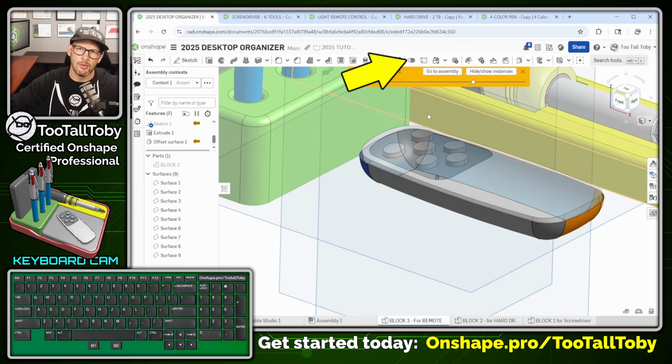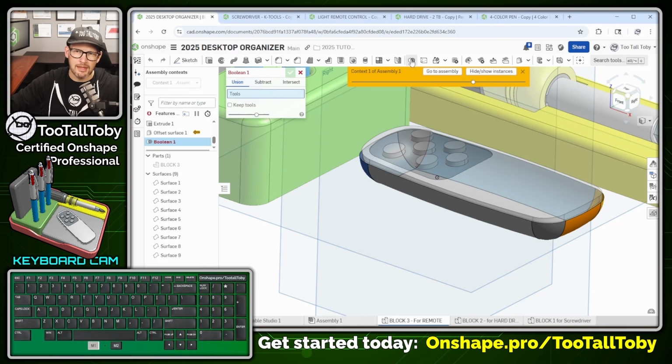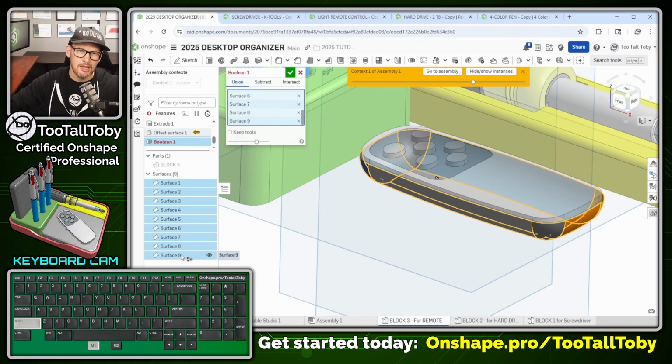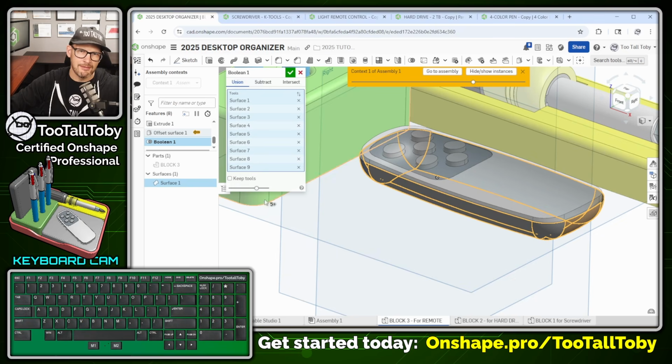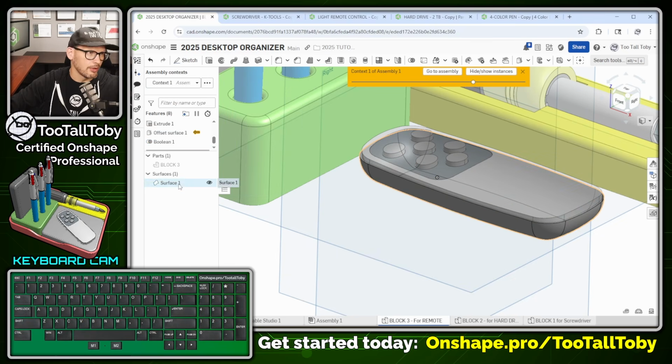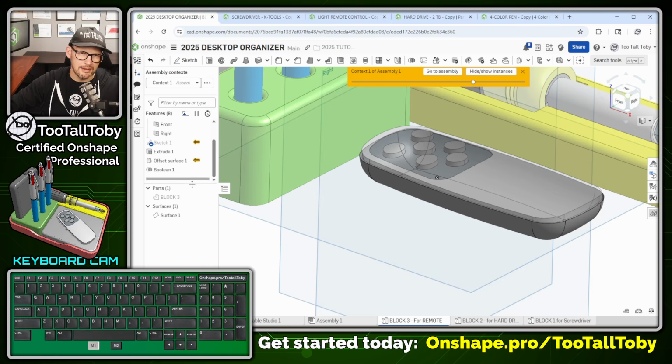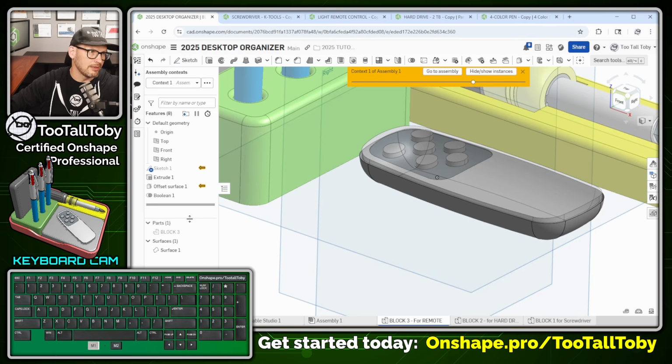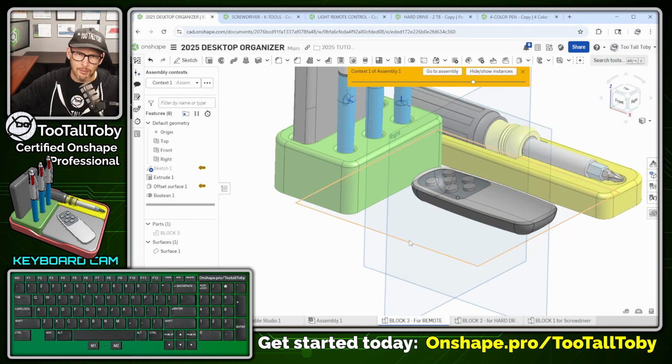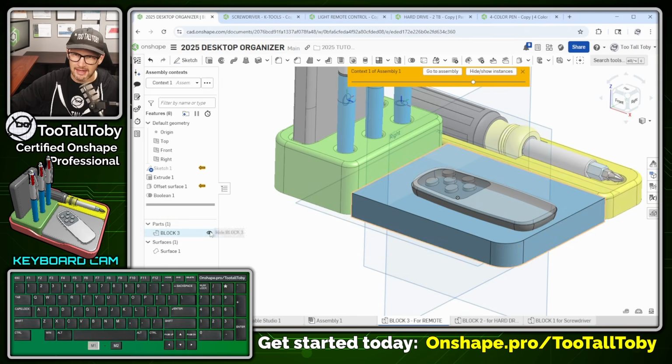You just have to remember to do a Boolean. So if you do another Boolean here, you could pick that first surface, hold Shift on your keyboard, and pick that last surface, which gets all 9 of them. Then you can do a union, and that turns them all into one single surface body. That's really what you want here, because you want to use that one single surface body to cut the block. So now we've got that one single surface body. Let's show the block again.